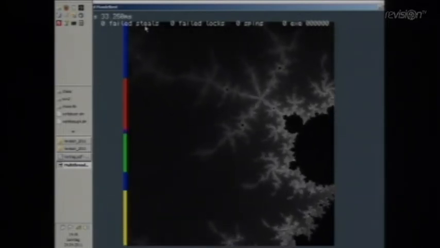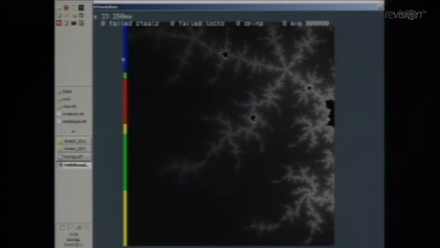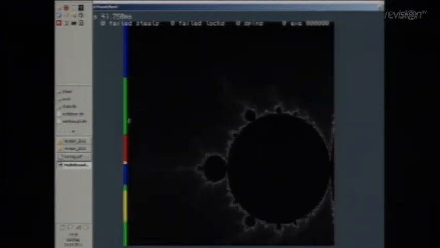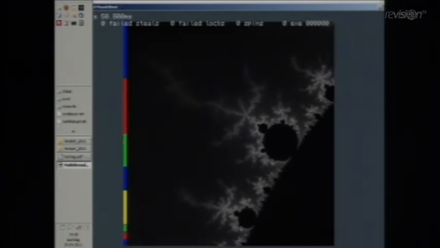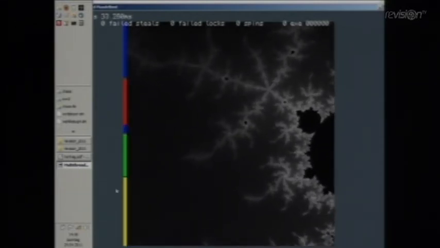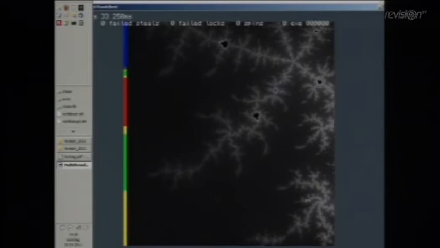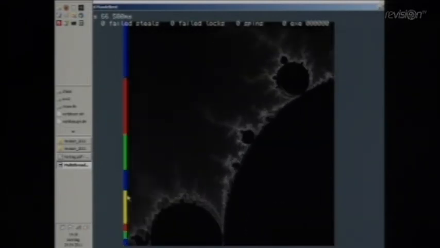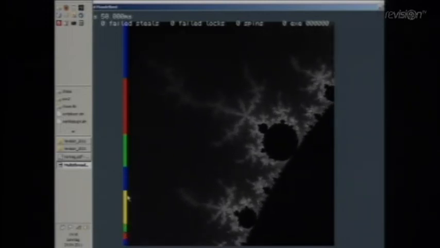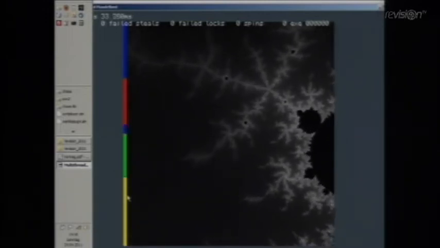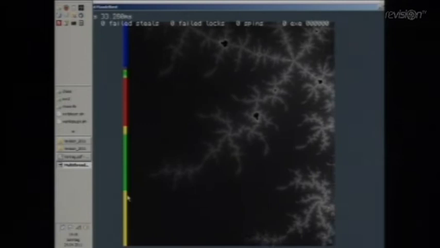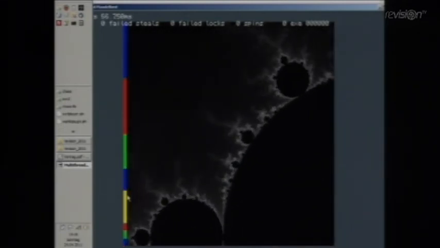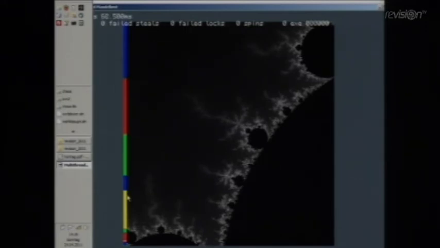And you can see some initial allocation going on here with obviously the blue thread gets the first quarter, the red thread gets the second quarter, the green thread gets the third quarter, and the yellow thread gets the lowest quarter. And let's stop it. This is the key to stop it. Obviously, every line takes a different amount of time because these black areas take more time to calculate, and so it has to rebalance all the time.